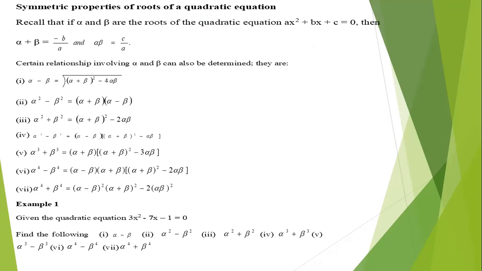You can apply it to the other one. It's very easy. These are the type of questions you will see in your exam. It's very, very easy. The only thing you need is to know how to get the sum of the roots and also the product of the roots. Then learn this symmetric property, and you'll be able to apply it.